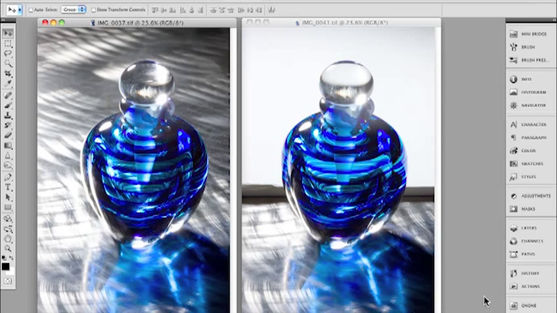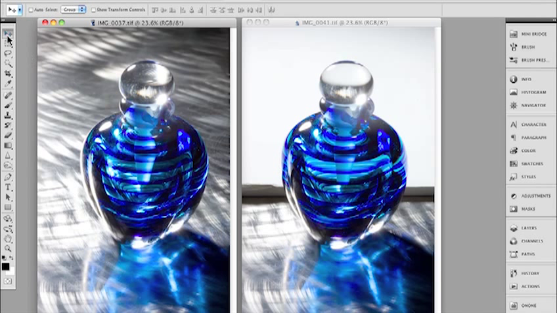After examining all the files on the Adobe Bridge, I've decided just to work with these two to put together to enhance them. And I can already see a problem. I can see that the bottle has moved, or the camera has slightly moved between the two shots. So that's a little bit of a problem, but very, very fixable. I'm going to show you a really cool trick when that happens.